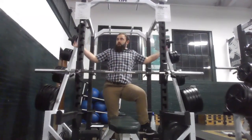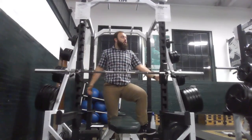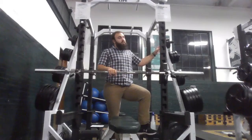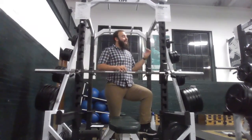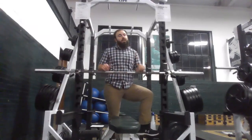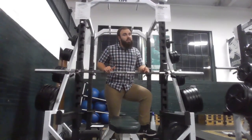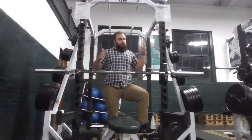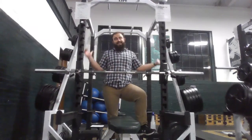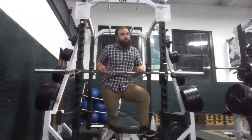If you see up on here with all of our weights, all of our change plates, they're all at certain spots. All the weights are grouped together, okay? Whenever you are done for the day, the rack has to be reset to look like this. You guys are all in high school. You should know the importance of picking up after yourselves. That way somebody else doesn't have to do it for you. All right? So whenever you're done for the day, the rack needs to be set up and look just like this once you're done. All right?